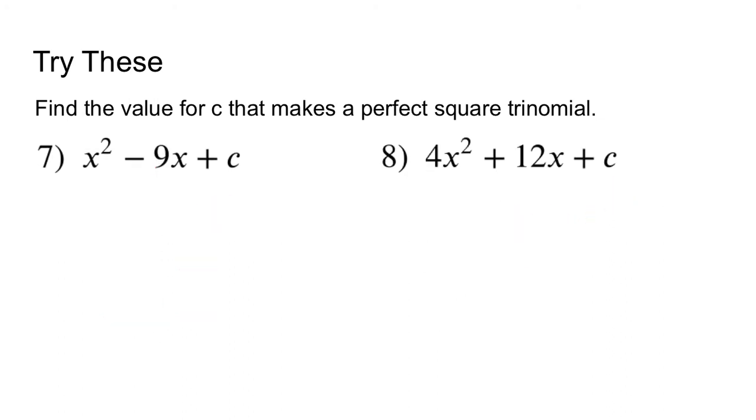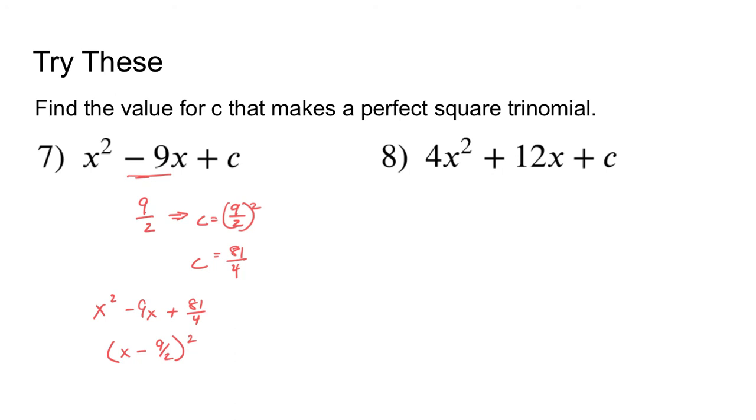What about 7? Ooh, that's not a nice number. Well, okay, sure it is. We still do the same thing. We still do 9 divided by 2. 9 divided by 2 doesn't work out evenly, but that's okay, because the c value is going to be (9 divided by 2) squared, which is 81 fourths. So c is equal to 81 fourths. So x squared minus 9x plus 81 fourths is going to be that trinomial, which would factor down to be (x minus 9 over 2) squared. Okay, a little tricky, but we can do that, no problem.